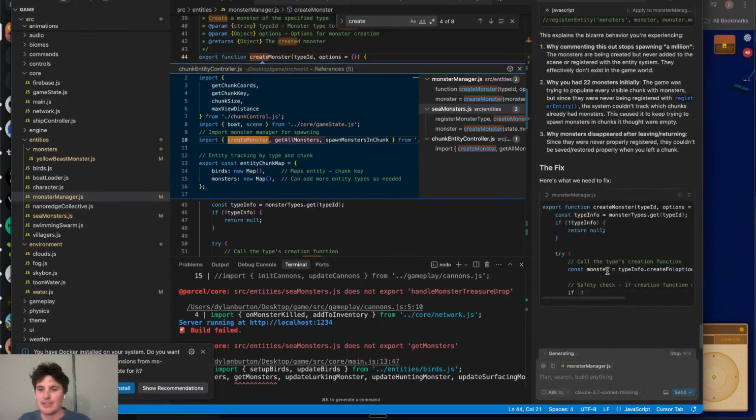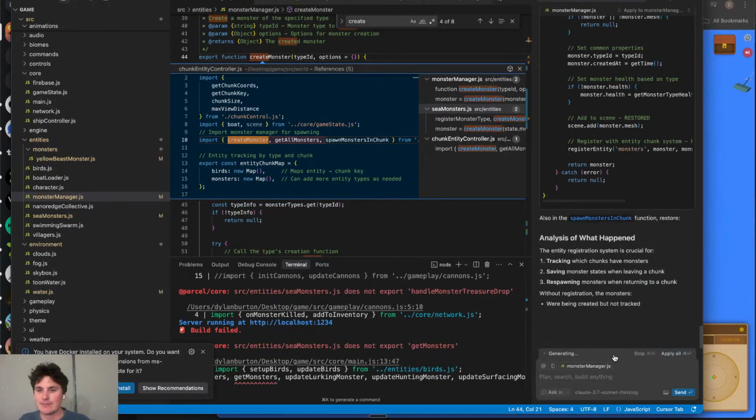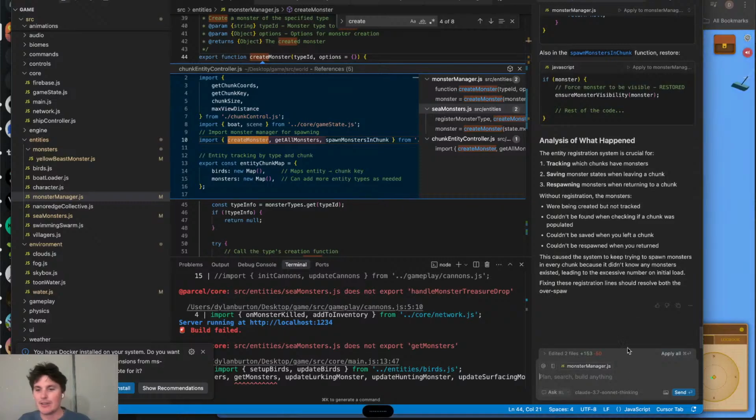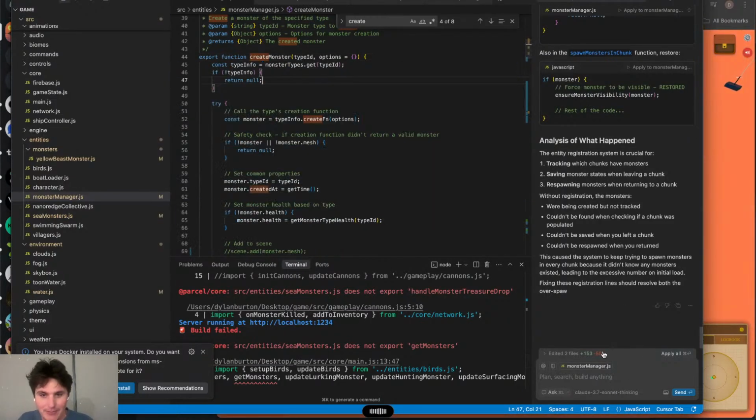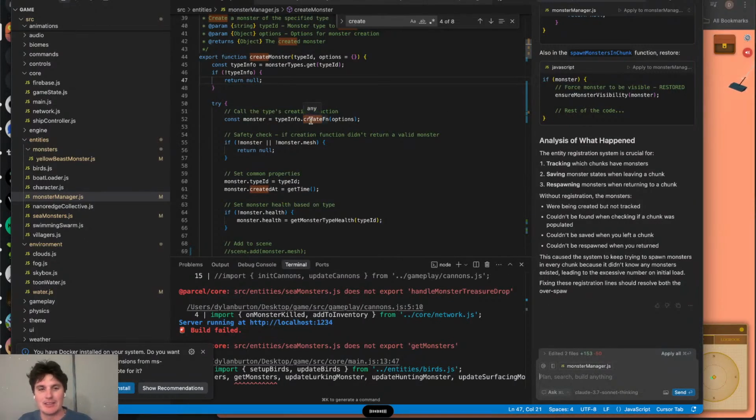No, it's actually not right. No, no. It's actually still spawning a million of them, even with the scene add code commented out, which means this code has to be responsible for it.